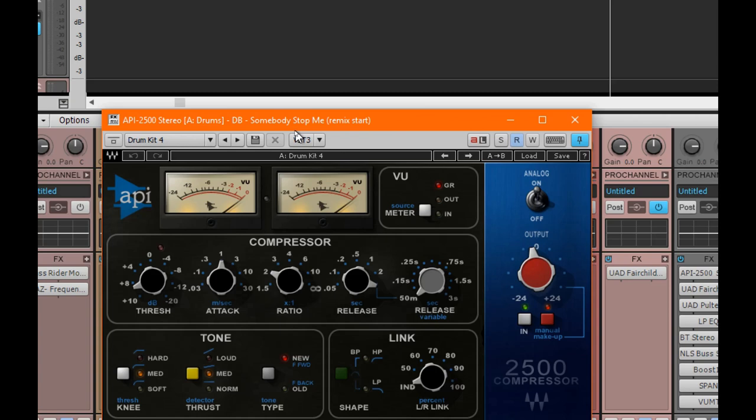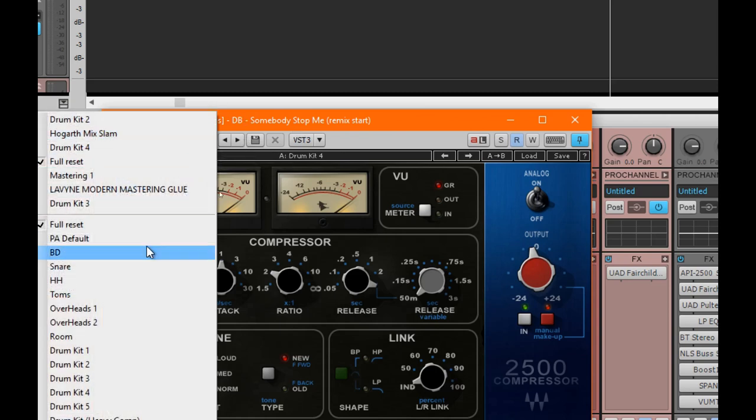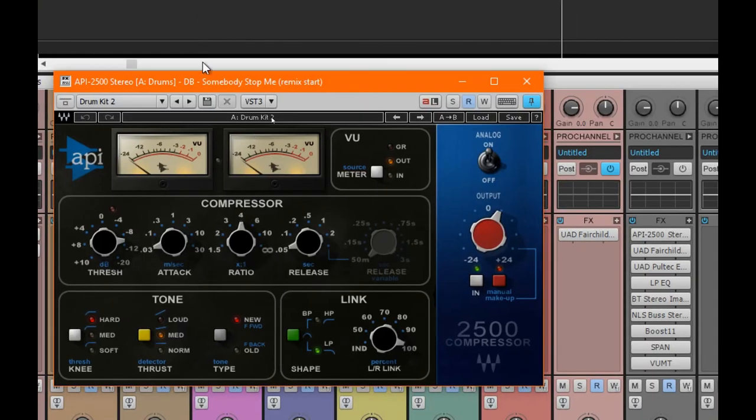Okay, so what I'm going to do is I'm going to do a little bit more work on this. I'm going to tweak this. I'm going to go here. Let's have a look.